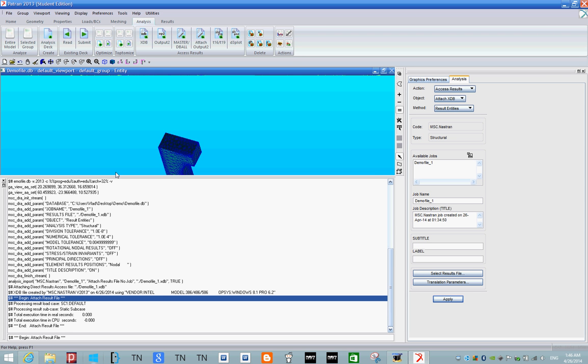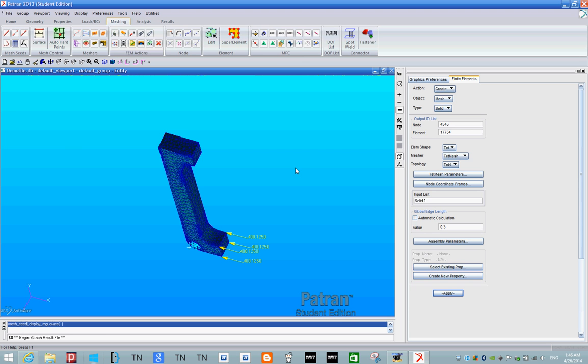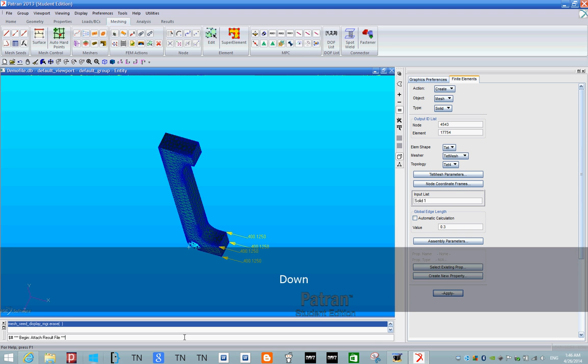My friends and I had this issue a couple times, and it's painful because it's really difficult to figure out what exactly is causing the problem. But one of the things we found is that if you go back to meshing and you didn't use automatic edge length calculation, that might occasionally cause this to not say end result.